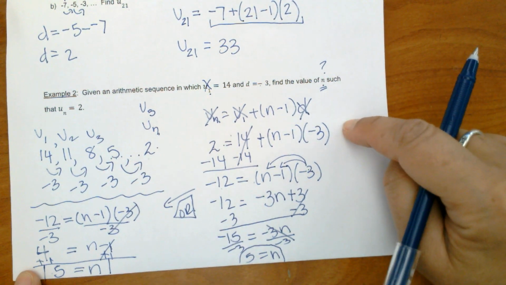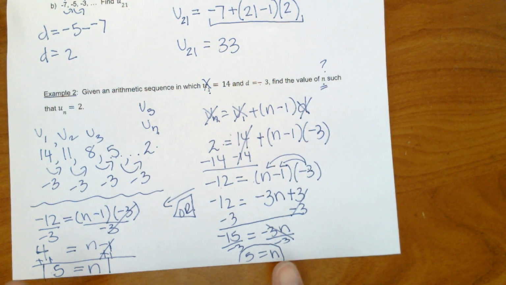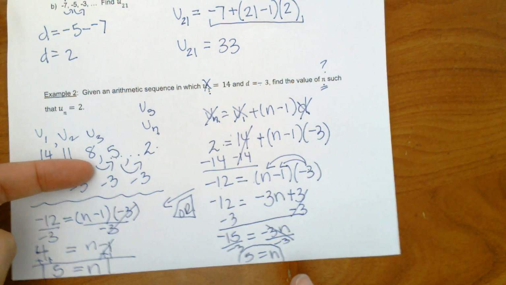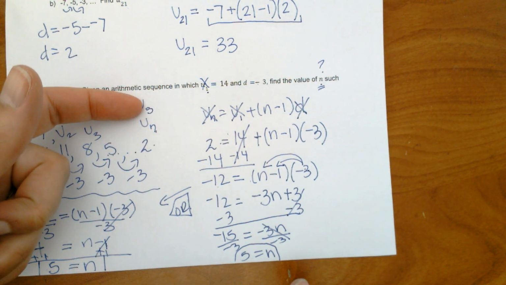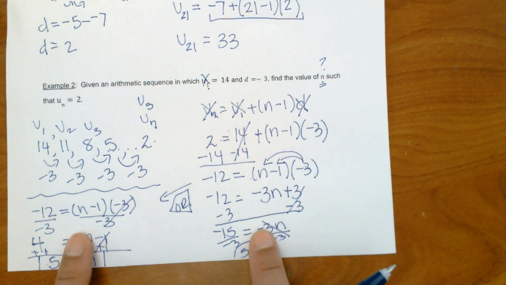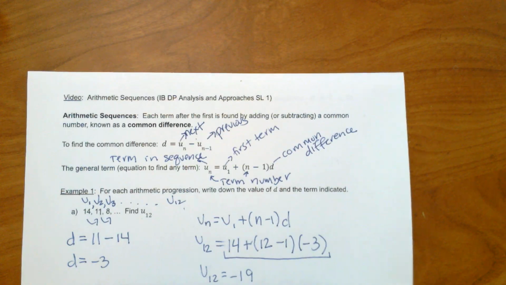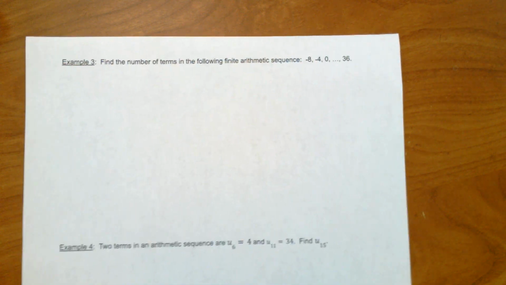So we set up the equation, and then we solve for n. You do not have to do both of these. You may pick one, or you can even just keep subtracting 3. However, it may get tedious if we have to go to the 15th term. We'd have to keep subtracting 3. I think this is shorter and more accurate, so choose a way to solve, and then you would be good. Okay, let's go on to our last two examples, example number 3, and then example 4.